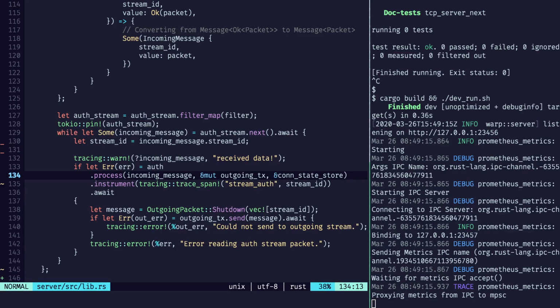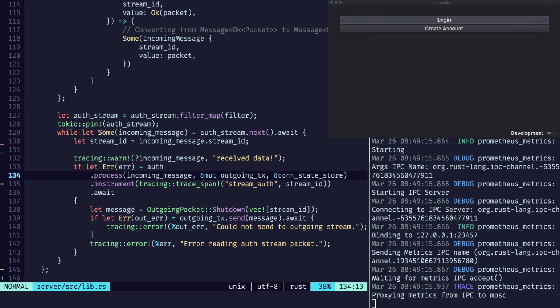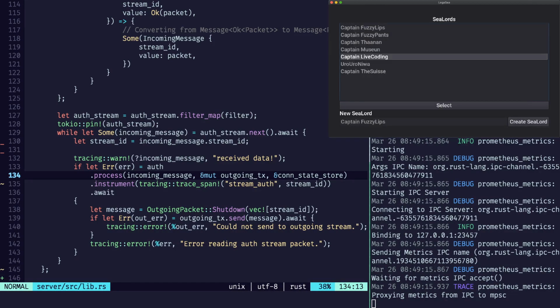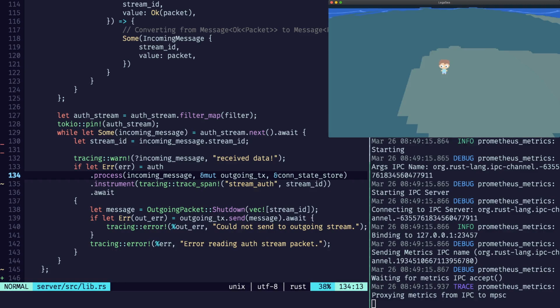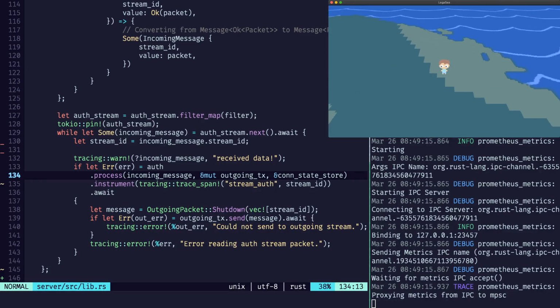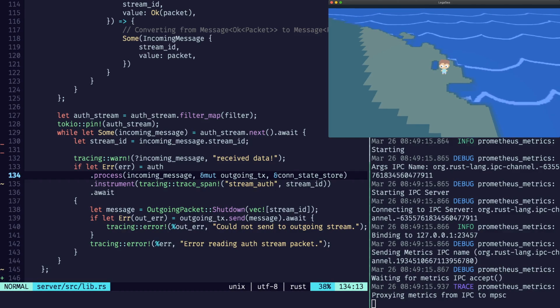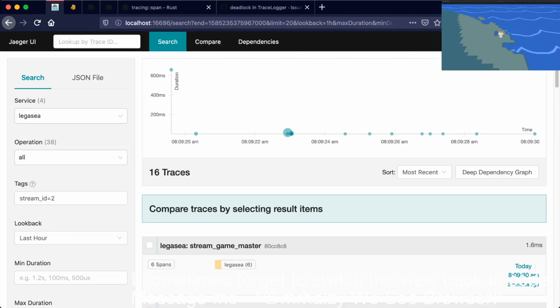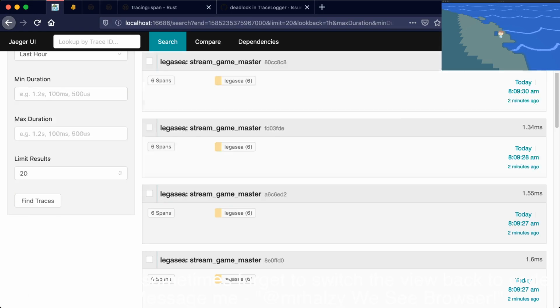Where's the game? There it is. It's OBS. Put that on. Log in. Captain live coding. Oh, he's got a jungle island. MID 1.